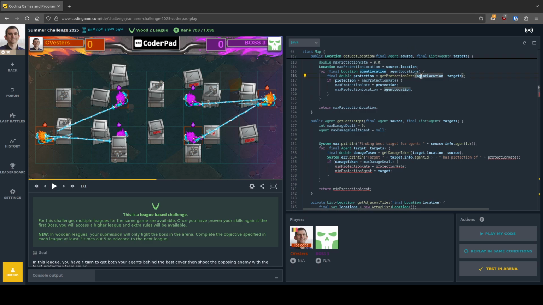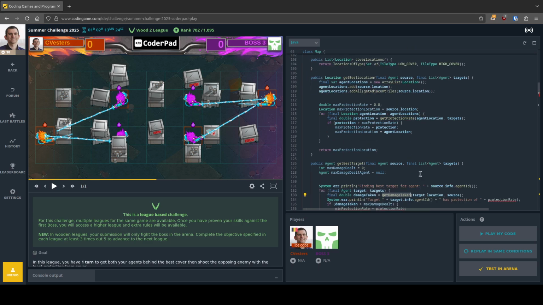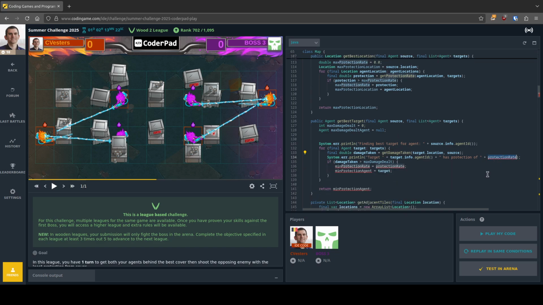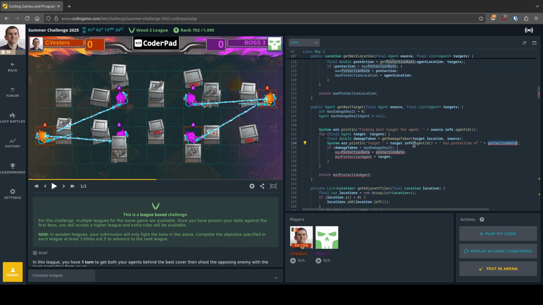why do I have to give? Oh, this is also just location, yes. Then why was it before that it was? I don't know. Doesn't matter. Has protection of known targets. Takes a total damage off. Or takes damage off damage taken.